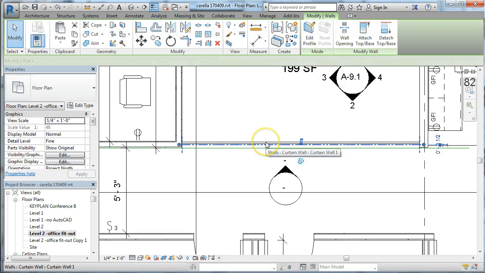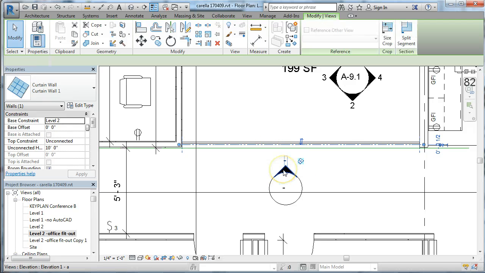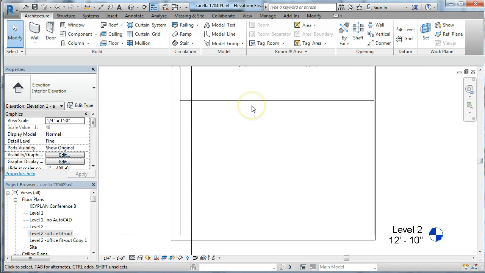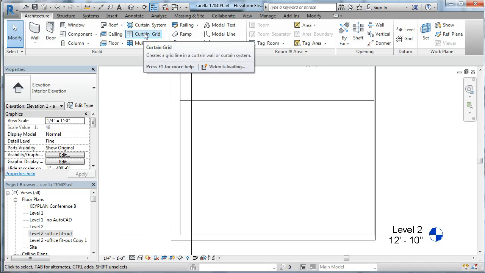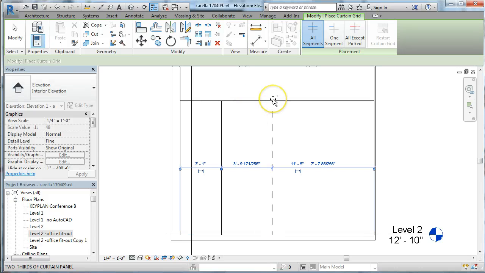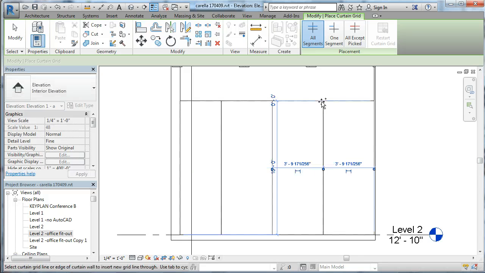So the first step is to draw the curtain wall. If I go to this elevation view, you'll see the curtain wall is unremarkable. We have not yet divided it into panels. We will do so from this elevation view. So the second step in creating a curtain wall is establishing a grid pattern. If I move the mouse to any horizontal edge, it creates a vertical division. These are simply lines which divide up. I believe at the far end, at each end, it automatically creates a line. Here's a line where the transoms are going to be.